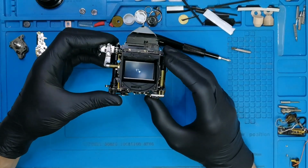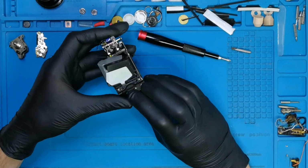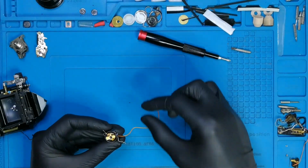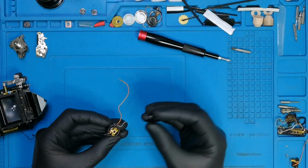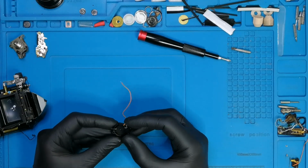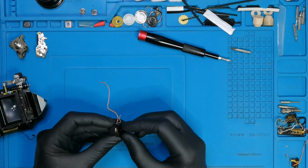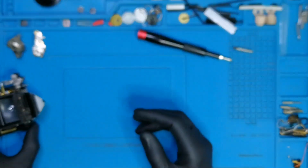The focusing screen is in very good shape. It has the mirror. The prism is in good shape. The light meter is in less of a good shape. This is the light meter, and when I took it off, the bottom cover kind of was left behind, so this one should go like this, but I'm not really sure. I think it was glued on, simply glued on top, so well, I suppose it's not that big of a deal to put back. I will keep it just in case.